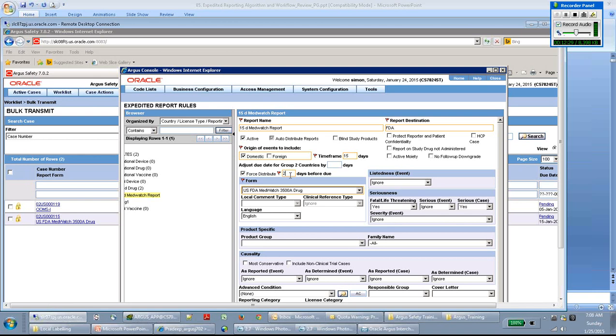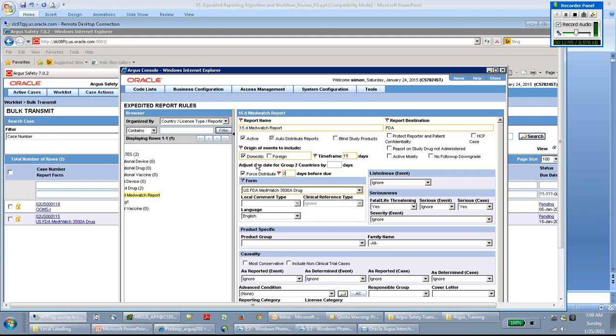Right? So in his action, there was no reporting done. Right? If this particular switch is checked, force distribute. Okay? So Simon has created the case on 1st of January. He falls sick on 5th of January. So there was nothing done on the case. The case was sitting idle.